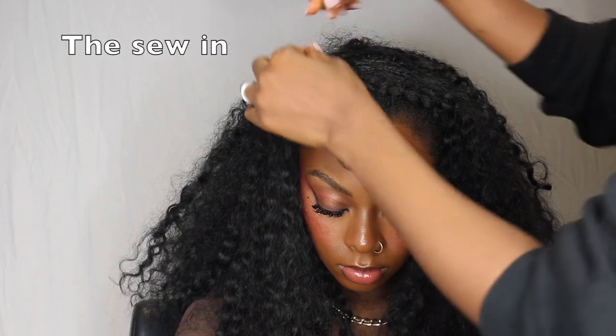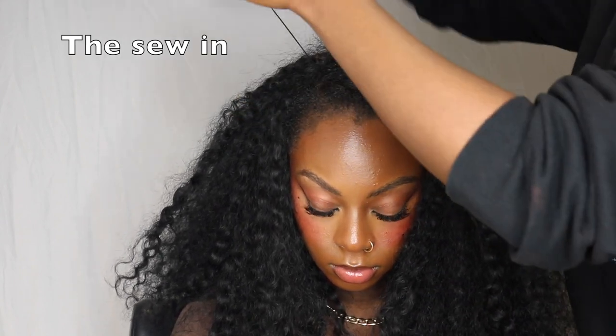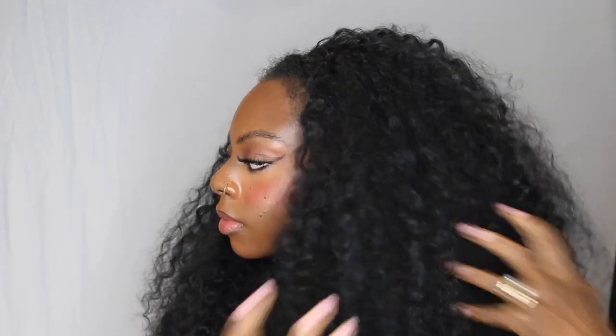Okay, so now she's doing the closing of the sewing. As you can see, there's smaller pieces towards the front, just so that the hair doesn't look bulky. You want it to look quite seamless, quite flat. So yeah, that's the look we are going for. And this is how big and voluminous the hair is. That's me just showing my leave out, and you can't actually see any tracks. But I love the hair when it's curly as well.